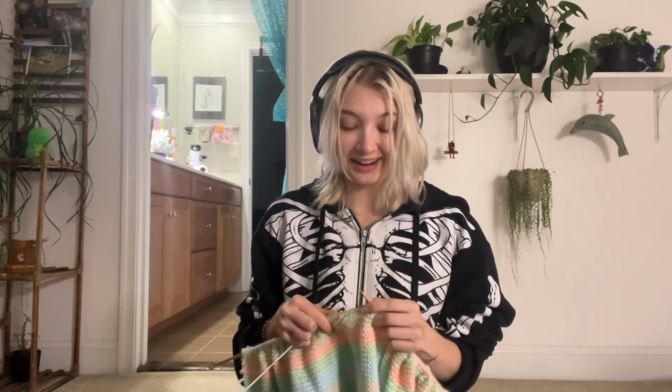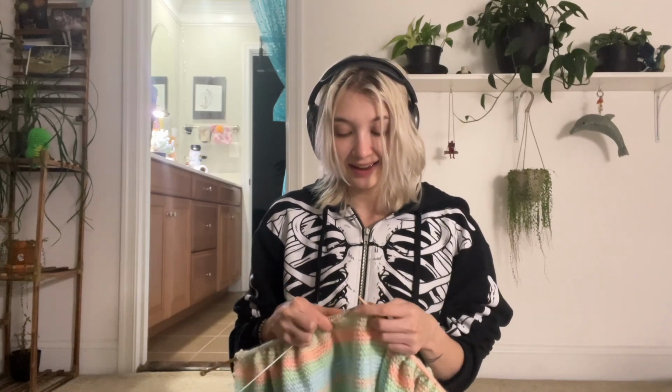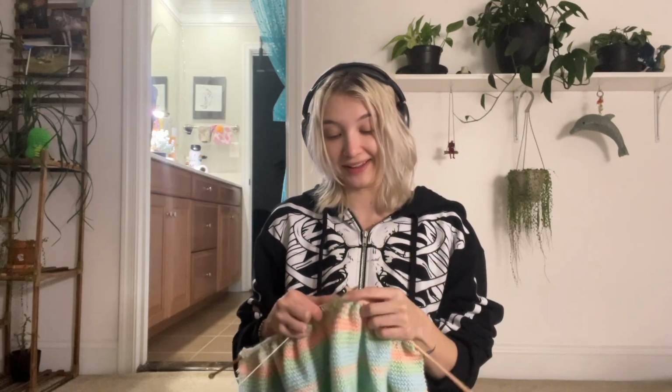So it's really, really cool to know what the name of it is, and that it's an actual style of knitting. So thank you for telling me that. I really enjoyed learning that and looking it up and learning a little bit of the style. I don't think I'll ever be able to knit the other way because I've been doing it this way for so long. And again, thank you for replying back to me, because I really appreciated that.